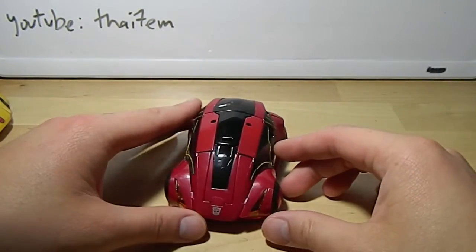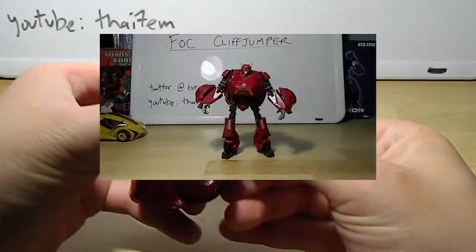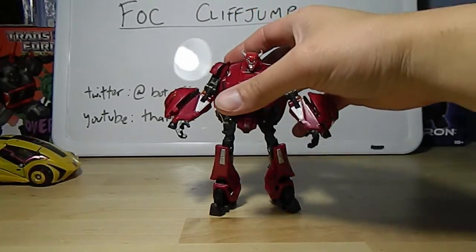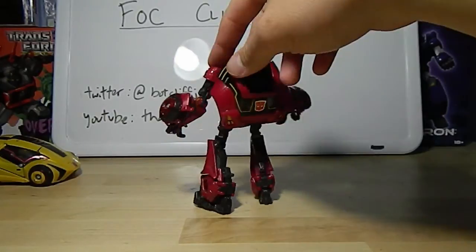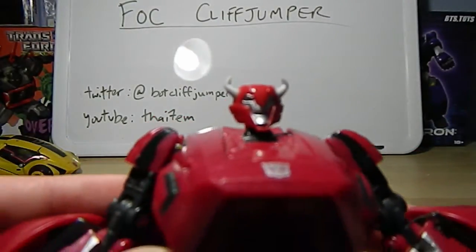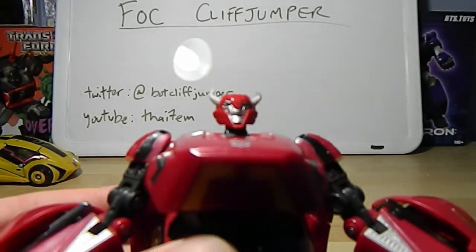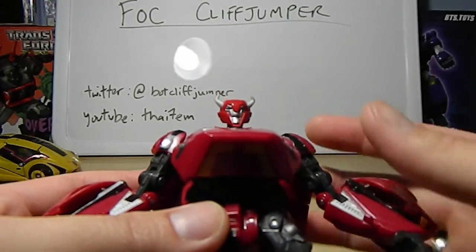So there you go. The War for Cybertron Cliffjumper basically in car mode looks exactly the same. You're just going to see the difference in the head sculpt. So I'm going to start to transform him here. So here's Cliffjumper in all of his glory. Like I said, basically his body is going to be exactly the same. The only thing I did was switch the head out. I'm going to do a quick 360 for you guys to see. He still has his backpack and all that, but his head's a little bit different. Let's see if this thing will autofocus for me. I guess it's about as good as it's going to get.